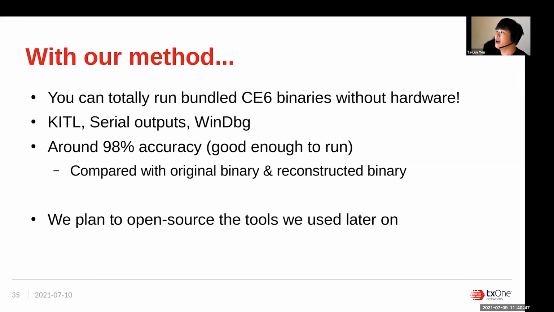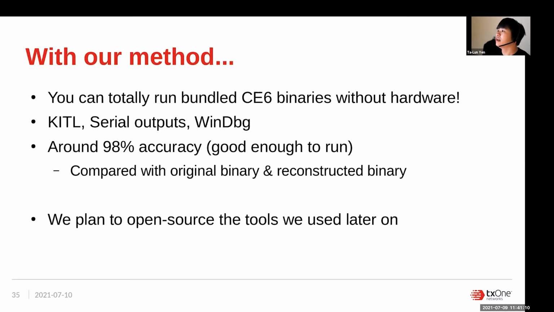So with our method, you can totally run bundled CE6 binaries without hardware. By using this method, you will have access to tons of debug tools, such as KITL. You will have debug outputs, which is quite useful. And you can use WinDbg.